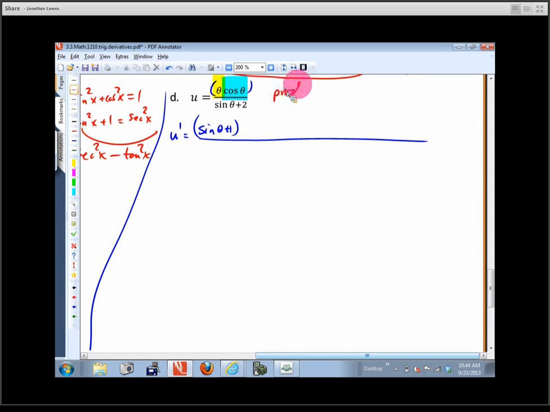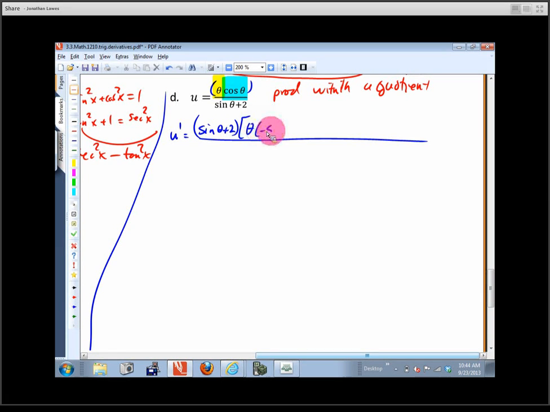Okay, so watch. We're doing the quotient rule. I just wrote down the bottom. Now I've got to write down the derivative of the top. Now I'm going to put that in square brackets, and I'm going to think, okay, the way I remember it, first times the derivative of the second, negative sine of theta, plus the second. Well, that's good news because the derivative of theta with respect to theta would just be a 1. I'm going to write that just to make sure it's clear.